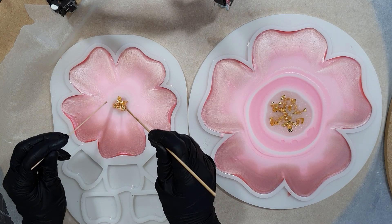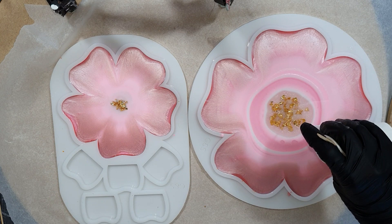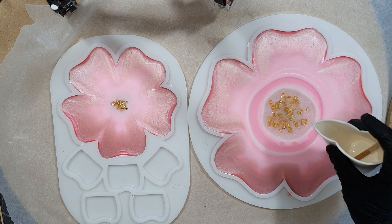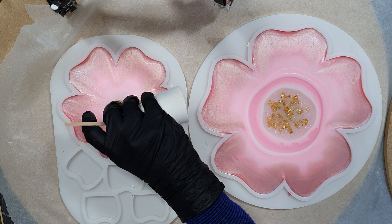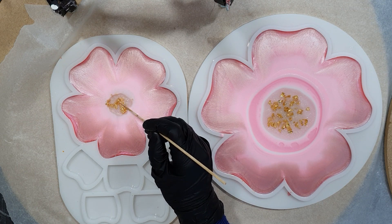Again I'm going to add some gold leaf in the center — there you can see it — and on top the sparkle white. It's an amazing pigment, the sparkle white. It just looks like glitter but it's not, as I already mentioned in previous videos. But it gives a nice sparkle — you can also add it in your other colors to give more sparkle. I like this pigment very much.